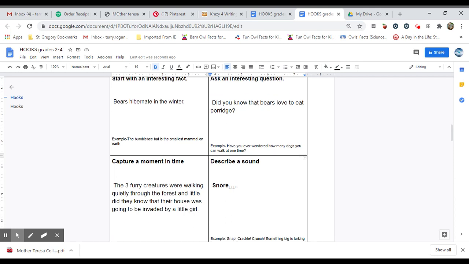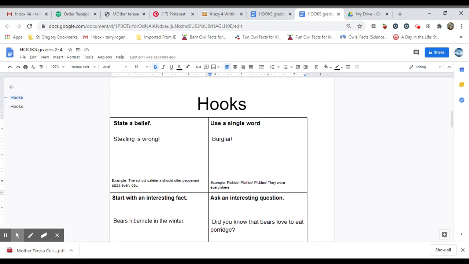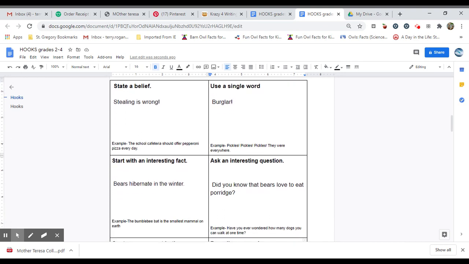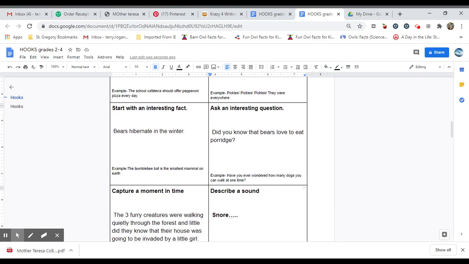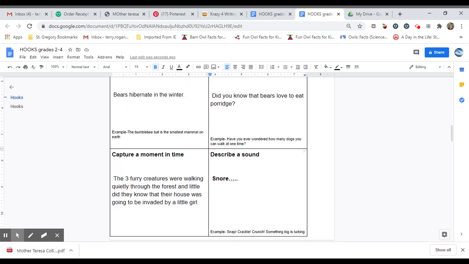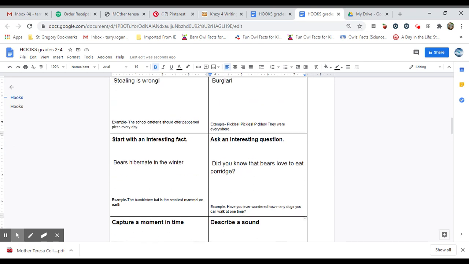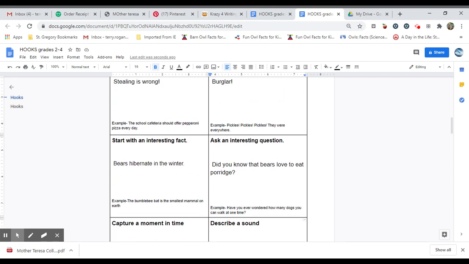So when you write your story about the robot characters, choose a hook to draw the reader in. The reader will be me. So I'm looking forward to reading your story.